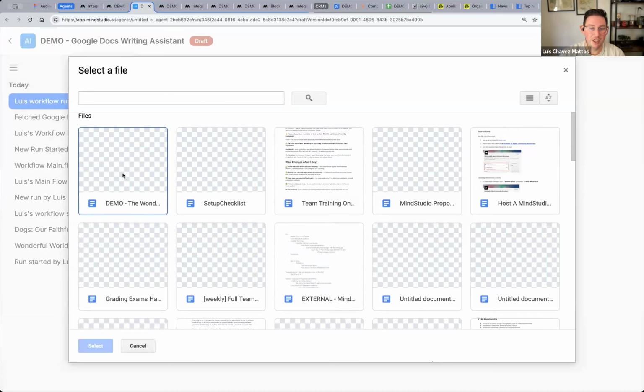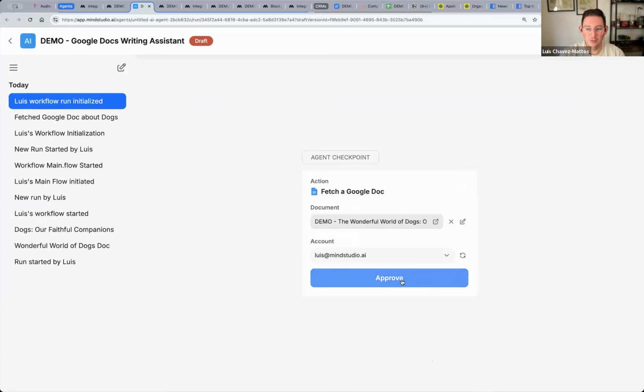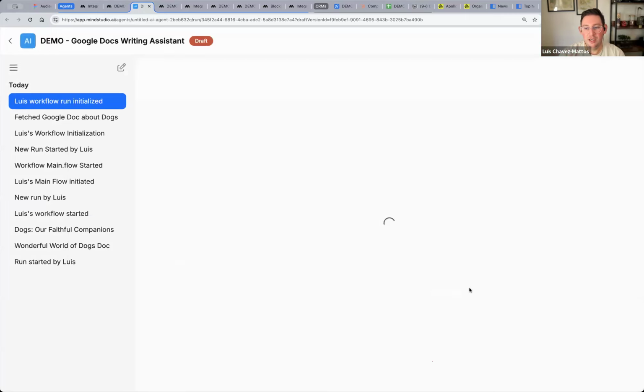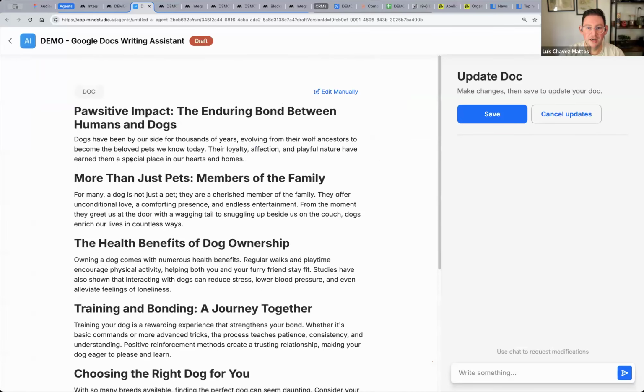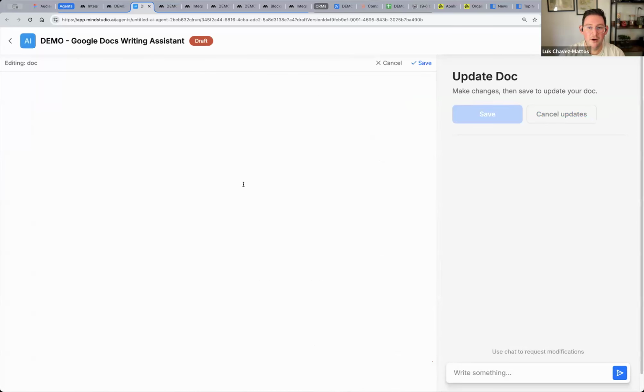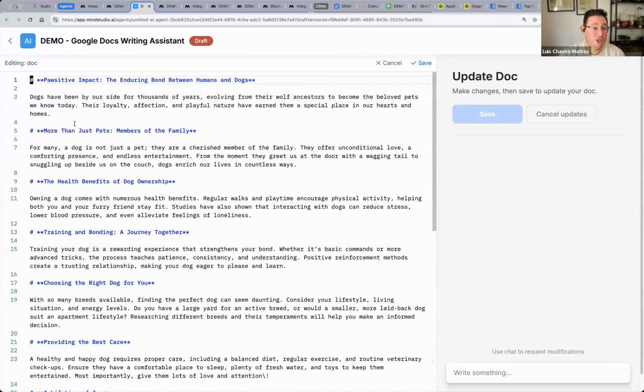So I have this demo document. It's a blog post about the wonderful world of dogs. Obviously, this could be whatever document you're trying to modify. And then when you click on approve, that document gets sent to this interface here, where we can now edit. This is all just Markdown, which we've learned about as we've been building our AI agents.